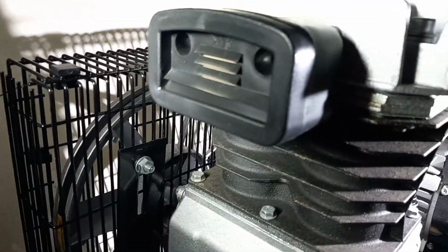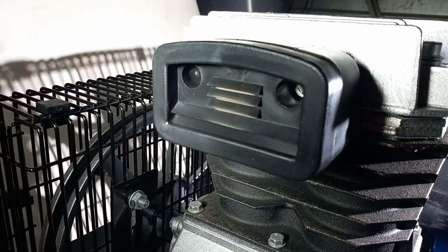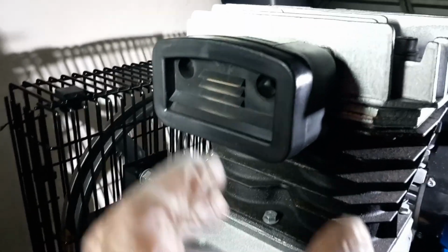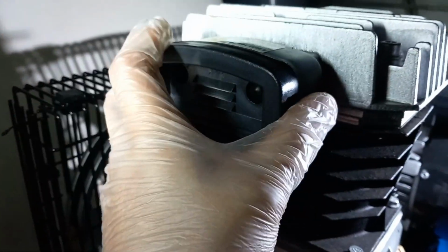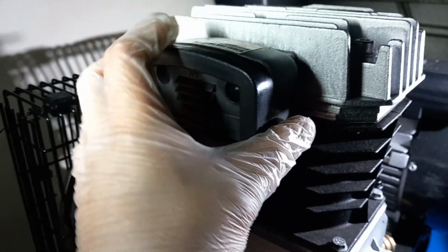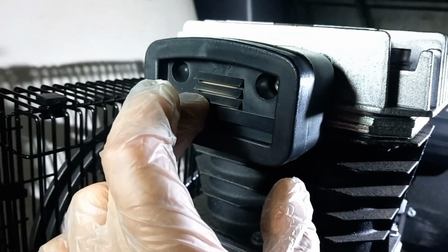Also, while you are doing the service, I would imagine you would want to change the air filter. Now, this one is a square one. I think that's the entire thing there. I'm not sure, but there might be an insert. Maybe we'll have a little look. Maybe I'll take it off in a minute.